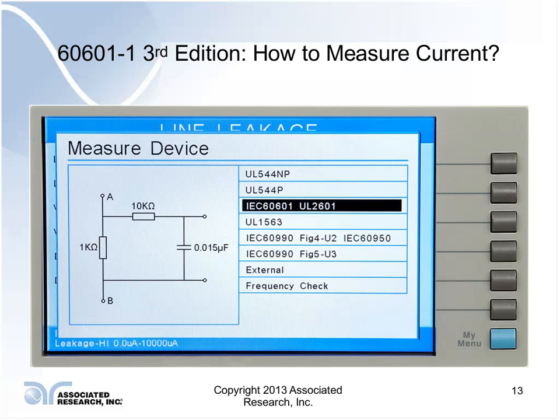With every type of leakage test across the industry, there are all types of leakage tests through various different standards. Obviously, we're focusing on the 60601 standard, so what we have here is the 60601 measuring device. It's a pretty simple device. We just have a 1 k ohm and a 10 k ohm resistor shunted by a 0.015 microfarad cap. The cap is in there to give us a frequency-weighted response, which more closely simulates the human body than just a straight resistance.